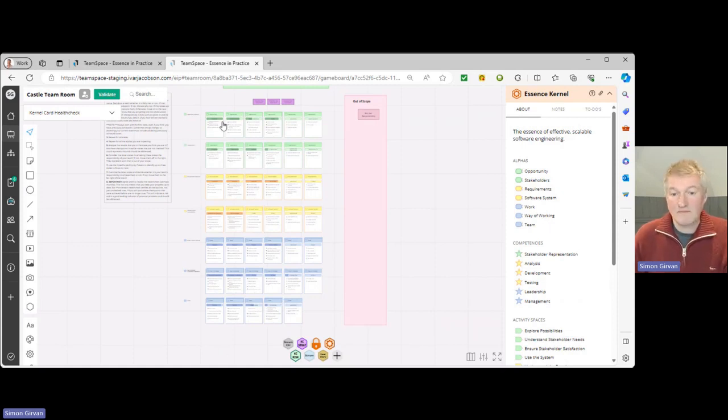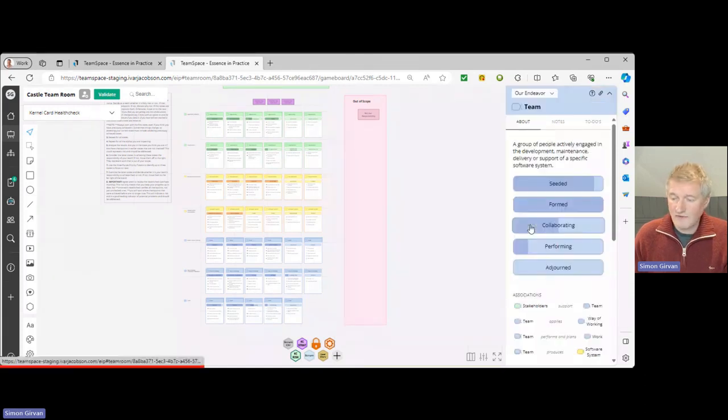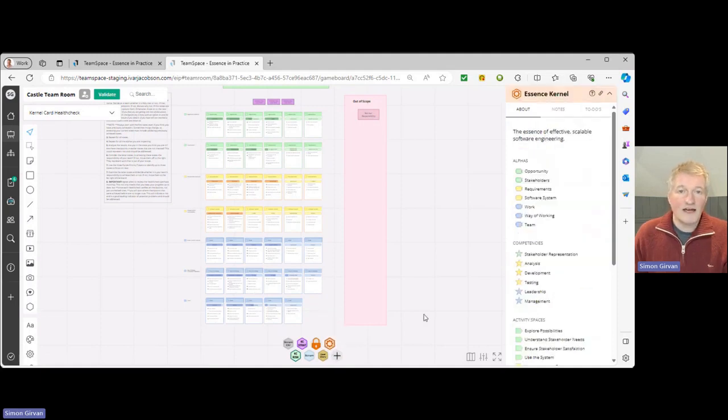Now, this one is actually being begun for us, so I'll take you through what the process looks like, and you can see what I mean. The first thing we'd normally do actually is decide, do we want to focus on all 7 at once or not? We might want to just focus on 1 or 2, maybe a color, the yellow ones, to do with the solution, or maybe one that we're worried about. We might be worried perhaps about our team. Yeah, we can see, if I look at team, for example, here's the states teams go through, and maybe I'm worried that I'm not really getting into performing. Or I can decide to look at all 7, and that's okay.